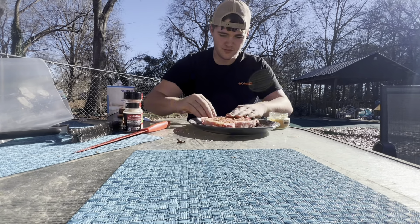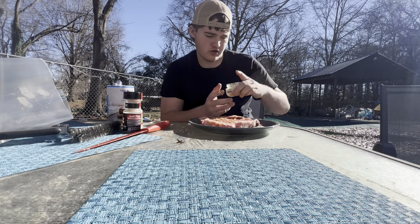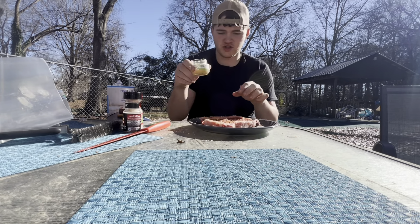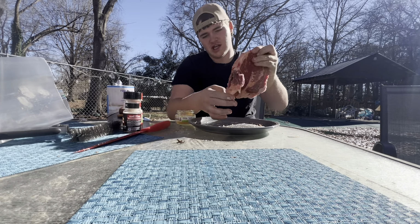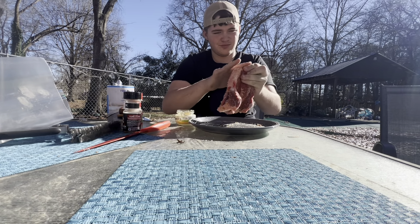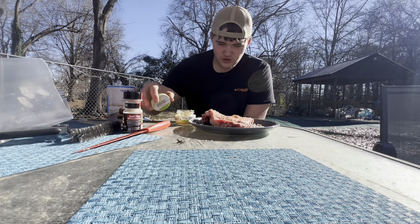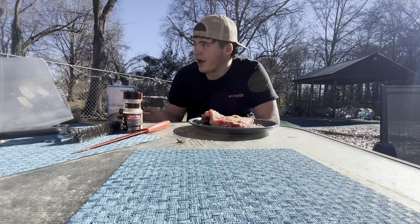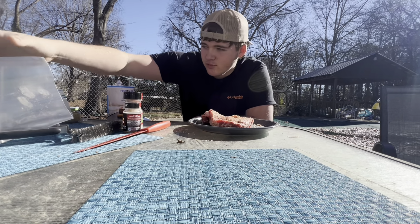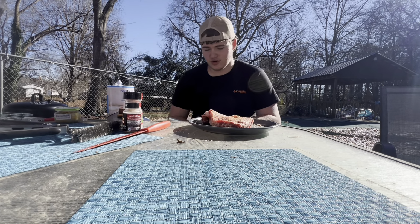This is a garlic. My Scarlet, by the way, if anybody is wondering. Do a little bit around the sides. And we got a pretty good looking steak right here. To be honest, I'd take a bite of it right now if I was insane, because I don't eat raw meat. Then we got our little 2 gallon bag right here.